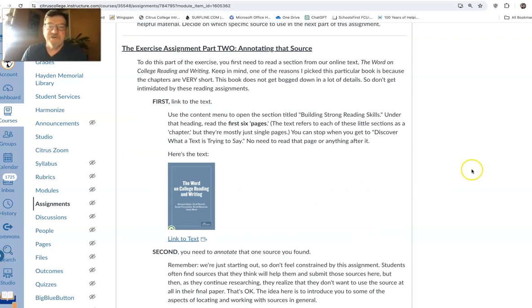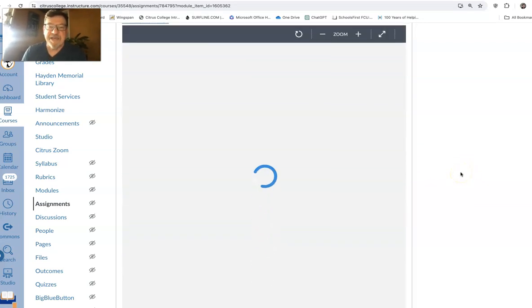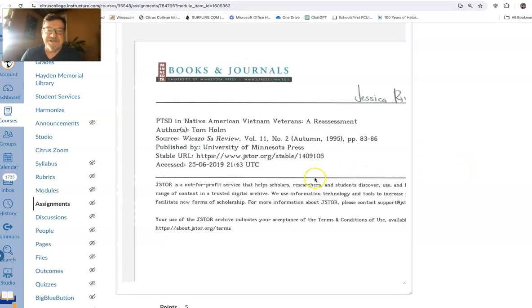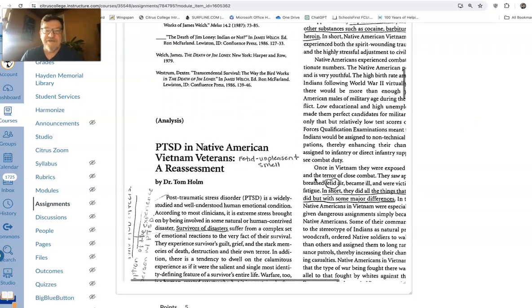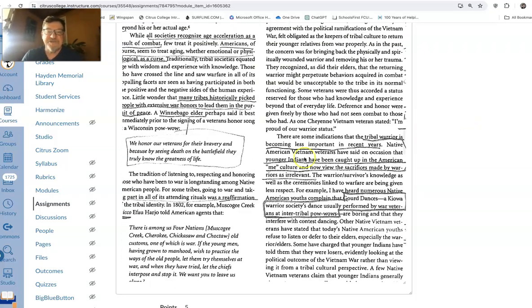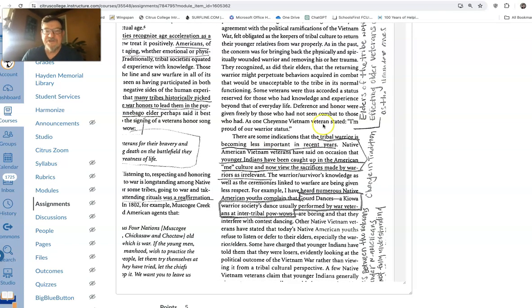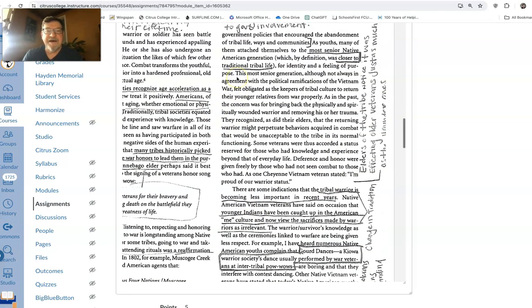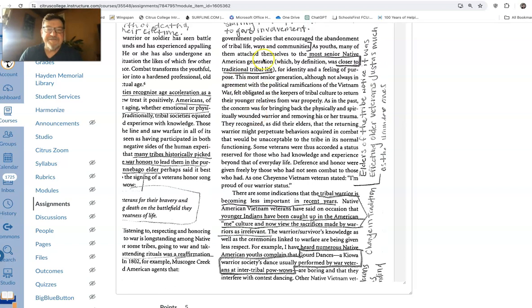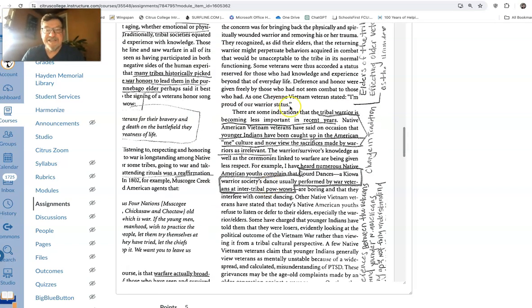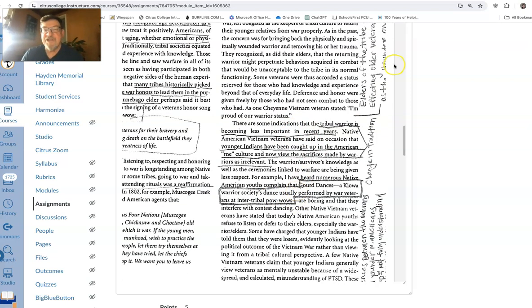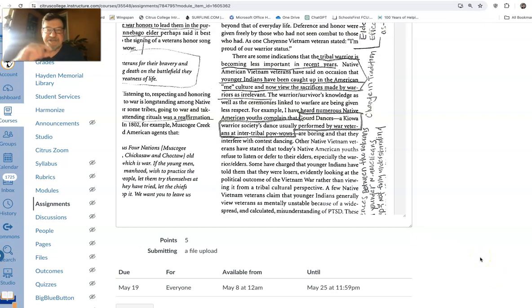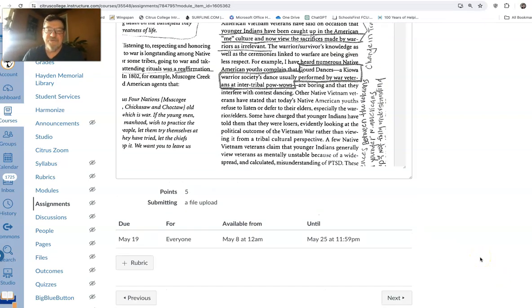But you do also need to know what an annotation is, because that's part of this assignment. An annotation is this. Here's a student annotation of a source they found. It's basically just 2 pages where you show me, yep, I worked with that source. And the important part is that when I see your annotation, I see, oh, here's some stuff you skipped because it's not important. I get that. Here's some stuff you actually decided to take note of. You underlined or circled, and you took margin notes. This can be done 20 different ways, but it has to be done in such a way that I can see, yes, you actually thought a little bit about what you're reading.